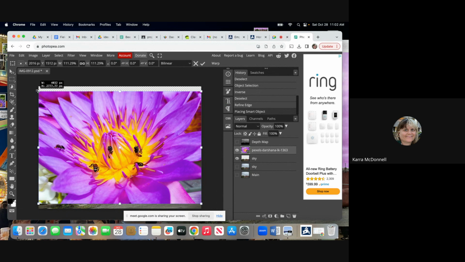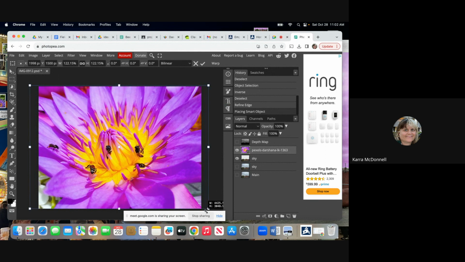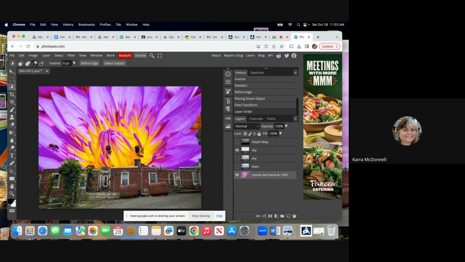Now, first things first, you got to stretch it out so that it actually covers your whole other image, right? Push return, always stretch by the corner. And then I'm going to move this over in the layers palette. I'm going to drag it all the way to the bottom. And you can see now that I've got that replaces my sky, right? So now you can see all the little mistakes and weirdness on these edges, but whatever, we're not going to be that picky.